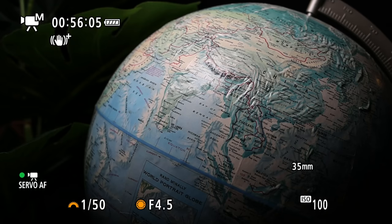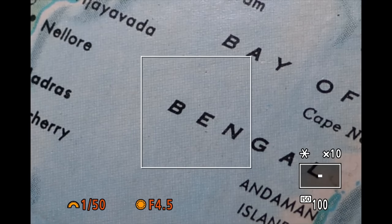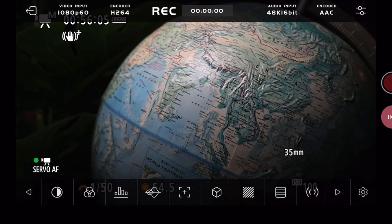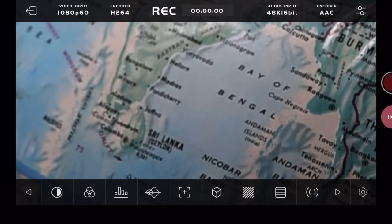Now, this is only outputting a 1080p signal up to 60 frames per second. So no, you're not gonna be able to use this with high speed 120, 240 frame recording. And if you do wanna punch in and check focus, I would use the camera's punch in button to check it, because then it'll be looking at the full sensor area. I wouldn't use the punch in focus on the monitoring software, because then it's just punching in on a 1080 image. It's not gonna be all that sharp.